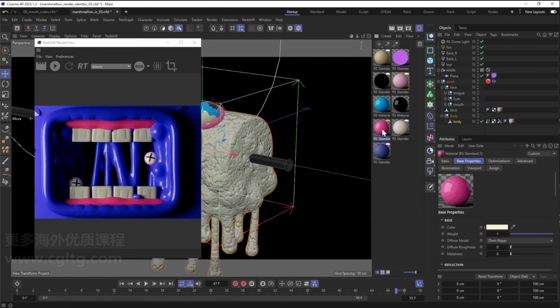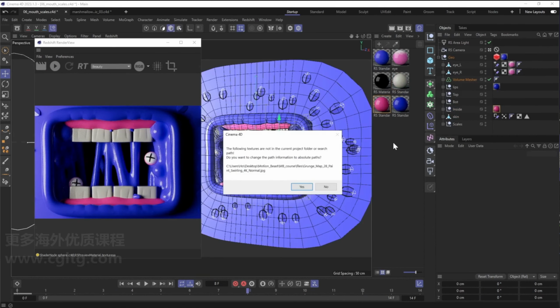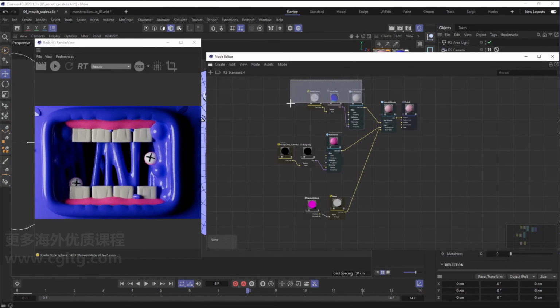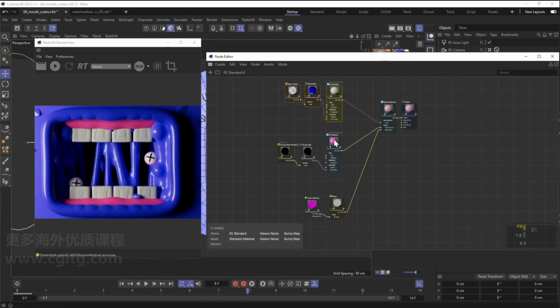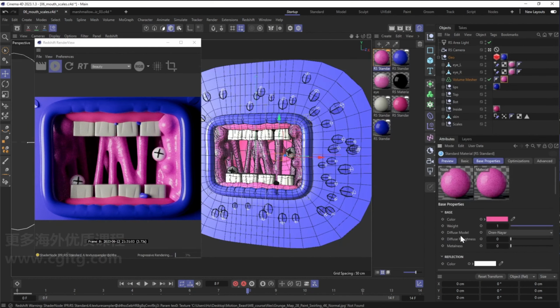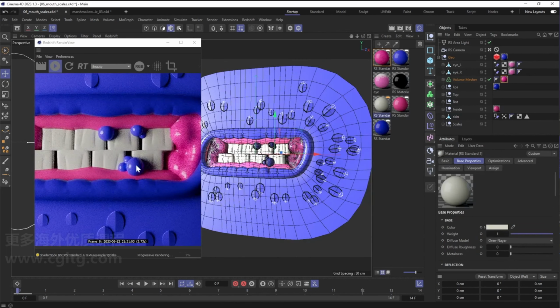For the bubble gum, I will use the same material we used for the marshmallow. I will just duplicate it from the marshmallow project and then apply it to volume measure. If you remember, we blended two materials, white and pink. I'll remove everything except pink material and connect it to output. I also adjust its color a bit. And for the bubbles between teeth, I'll reuse the same material.